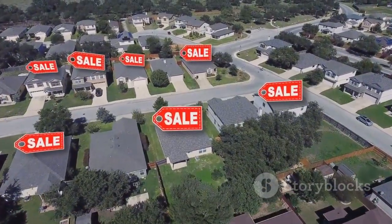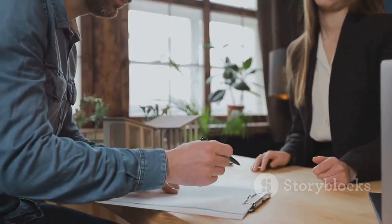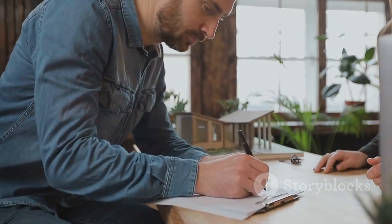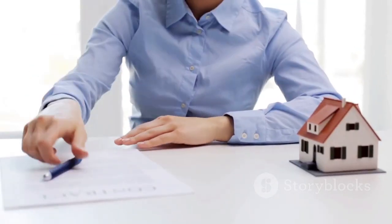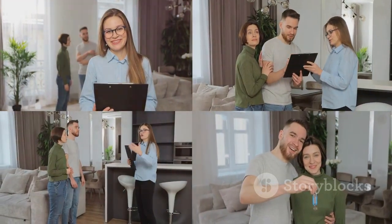Remember that feeling of accomplishment when you refinanced your first BRRRR property, tapping into the equity you created and freeing up capital for your next investment? That moment is a pivotal one in your journey. It's a tangible sign that your efforts are paying off and that you're on the right track. But it's just the beginning. Each refinance is a stepping stone to your next project, and each project brings you closer to financial freedom. That's the magic of repetition in action.